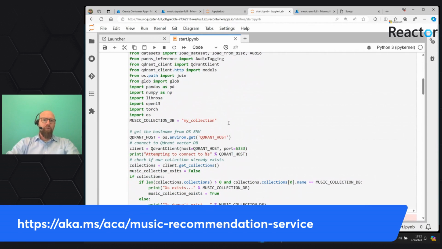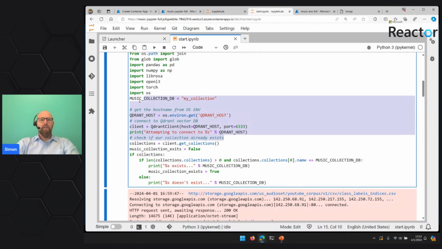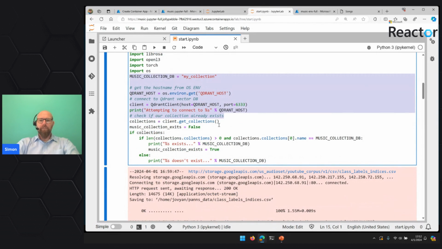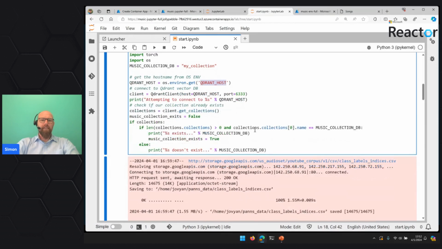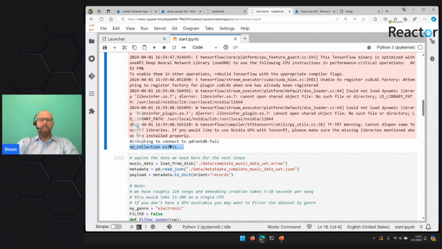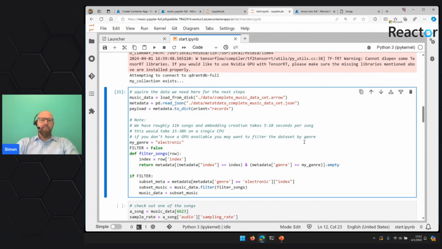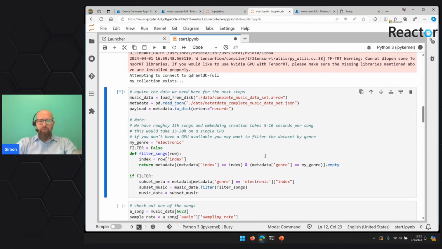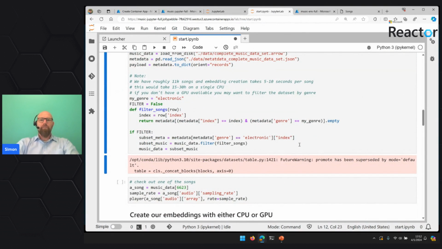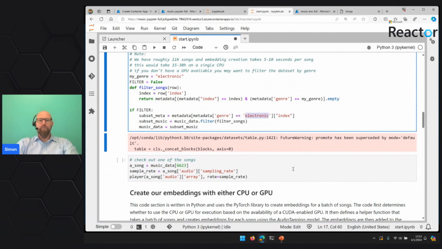And so we have some imports here. We're going to connect to the vector database, which in this case is very easy because we have this binding. We can simply pick up this environment variable and automatically we'll connect it to the right database. And you can see this already exists. I've done some, again, TV kitchen here to do the pre-calculations simply because it takes many, many hours. And for the sake of this exercise, we also have an optional filter here as well. So if you wanted to only create embeddings for a particular data set, you could do so very easily. In this case, we've disabled this filter. But if you wanted to enable this filter for just electronic music, you could do so.